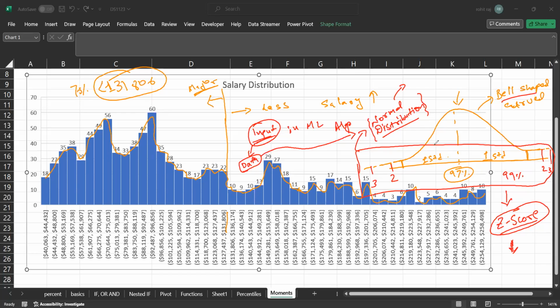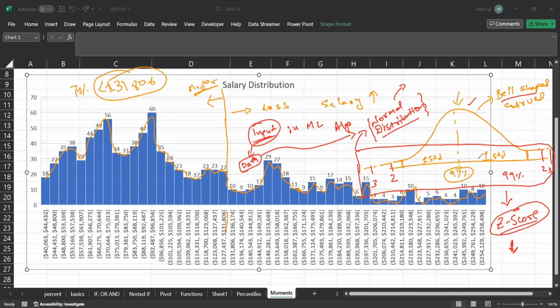All right. And the shape of the data should be like this. As of now, if you look at the salary data, the shape of the curve is very different from this particular shape. So in the pre-processing part, we convert whatever distribution of data we have into normal distribution. And this is a very long and lengthy process. It needs a lot of analysis while you're transforming the distribution of the data to normal distribution.